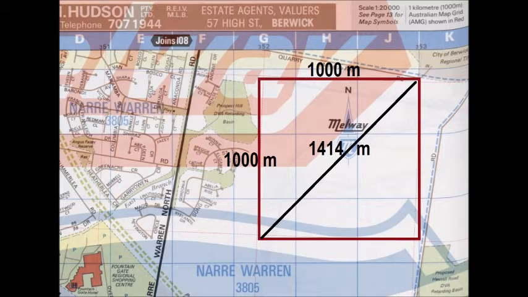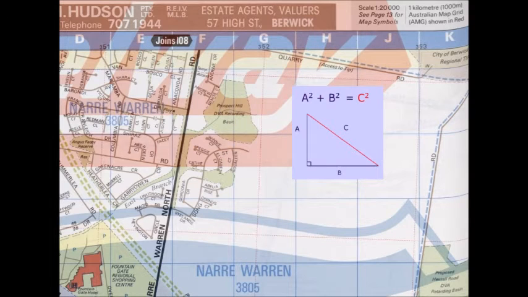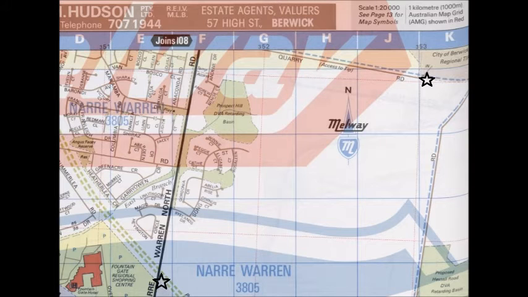But obviously things aren't always in a perfectly straight line, and they're not always going to match the grids, so that's why we need to use the Pythagoras and the AMG coordinates. Oh, there's Pythagoras Theorem, in case you've forgotten it, on the next photo. So there's the 2 points. I'm just picking, for argument's sake, the 2 stars, and I'm just trying to work out the distance.